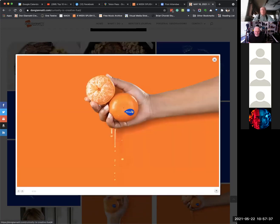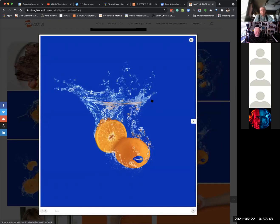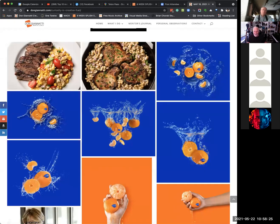So yeah, there's splash photography being done in the real world too, folks. It's really, really fun. These are all dropped into an aquarium. And then she removed the highlight, the top of the water in the ones from the side, the horizon line in the water, they're all removed. So there's throwing splashes, there's dropped in water splashes, there's splashes in a small shallow bowl, there's splashes shot from below up. I believe these are shot from the bottom of the aquarium up into the splash. I might be wrong, but every different way you could think of. And that's a real job. That's a really well-paying job.